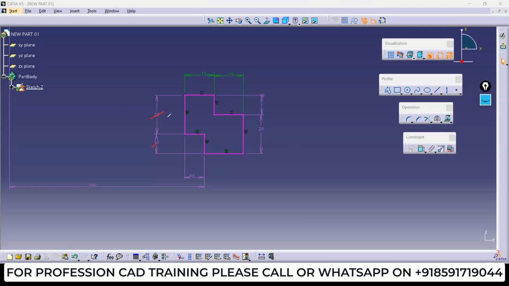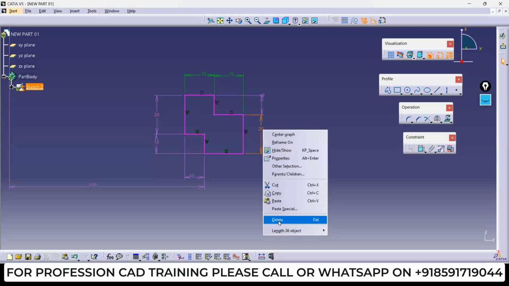The total height is 30 mm and this dimension we have given is 10 mm, so obviously 30 minus 10 means this is 20. The software automatically detects that this dimension is not required. It is over constrained, meaning over dimensioned. If the sketch turns purple, understand that this dimension is not required. You can delete this.